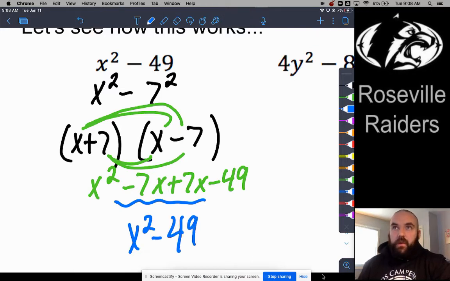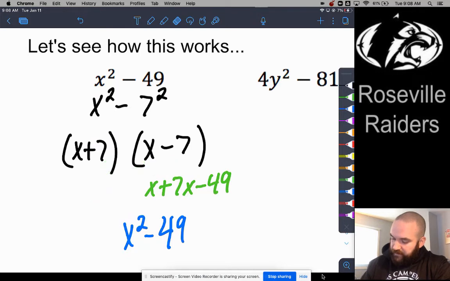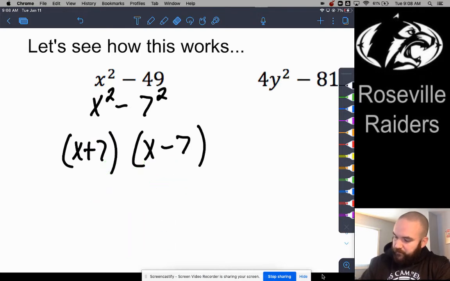So if I have two terms, it has to be a subtraction, okay? It has to be a minus in between those two terms. But then I can write it using this, it's called difference of squares, but I can write it using this a plus b times a minus b, okay? So our final answer that we're looking for is this piece right here.